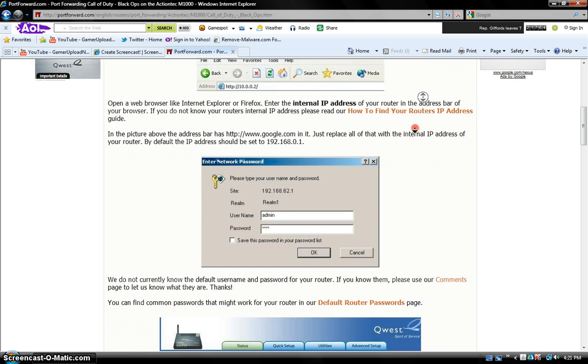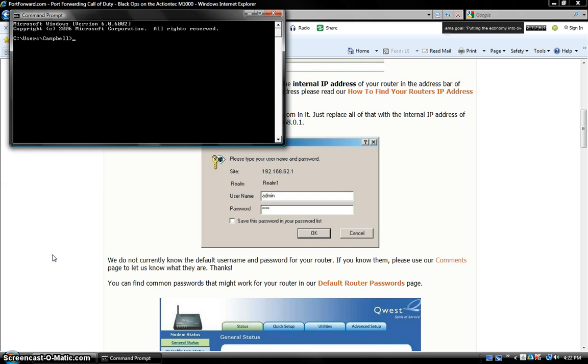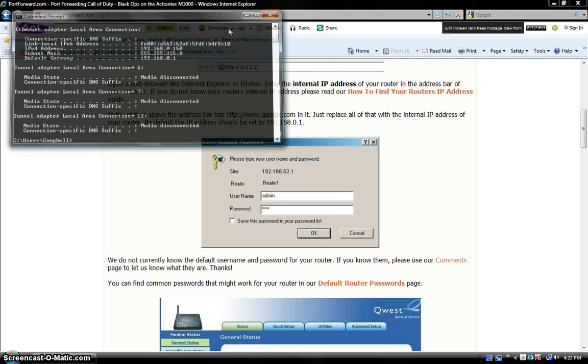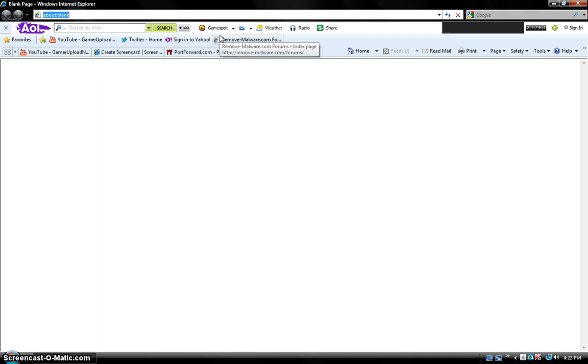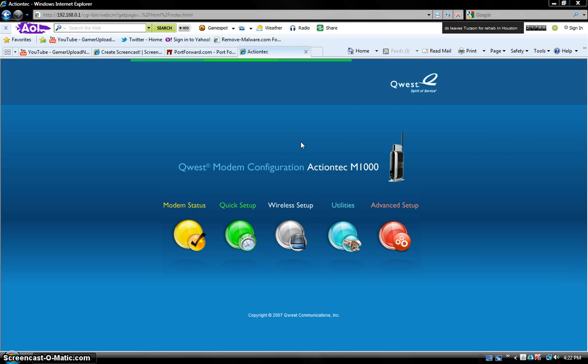Alright, and here's how you find out your internal IP address, which is what you need to access your router's firmware. Go to command prompt and type in ipconfig, and use that third one, 192.168.0.1. Type 192.168.0.1 into your browser, and that's going to load up your modem's firmware.